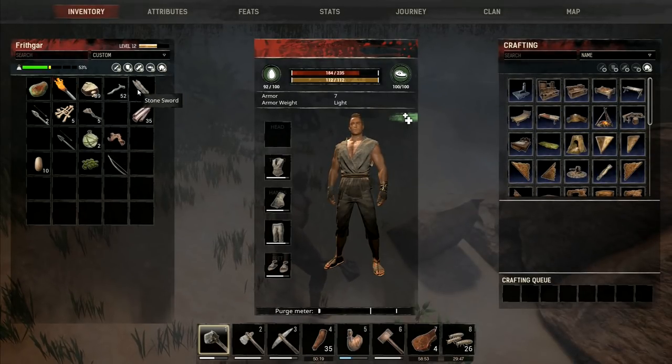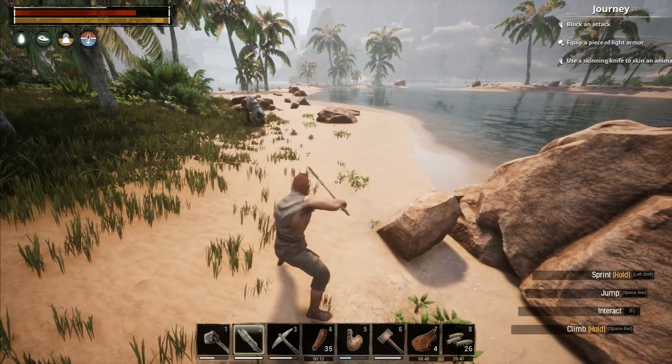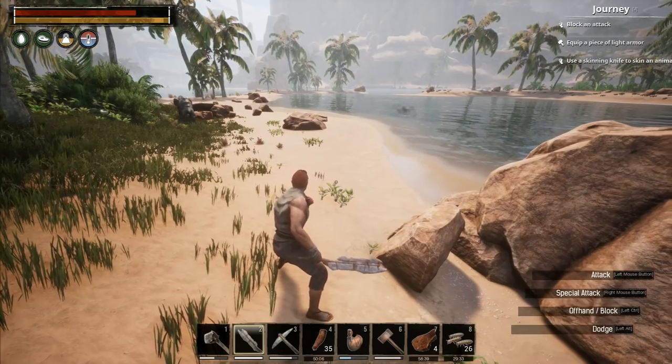I've got a sword. Stone sword. I'm going to put that instead of the axe for a minute. There. Now, what happens if I... It still does that. Can I... I can't equip both of them, I don't think.